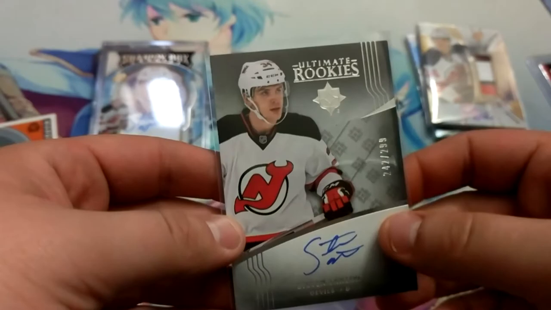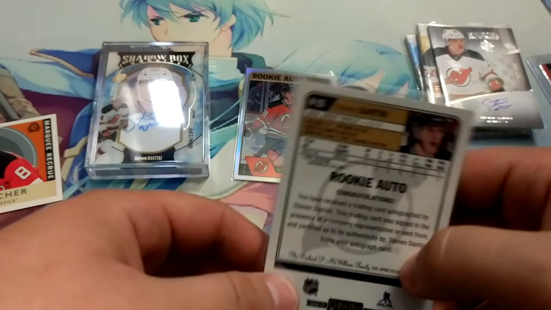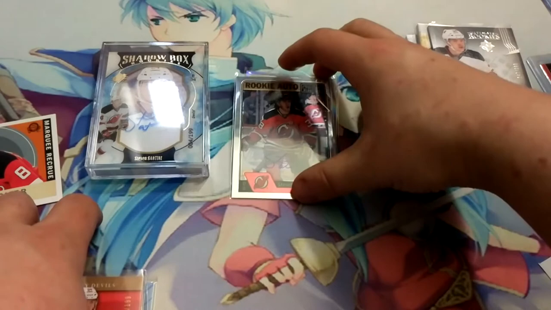And then there's his base rookie auto. I did buy the red one, and I'm saving up to get the gold, and I think there's a green one I can also get. There's that. I know he's wearing, okay, some of these he's wearing 34. This one looks like he's wearing 38. His official number, though, is 16.